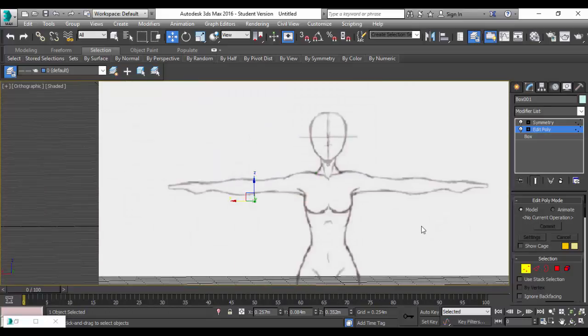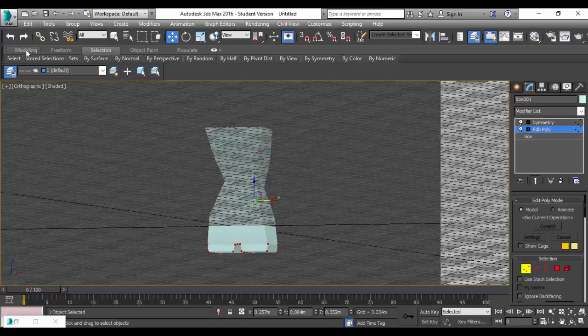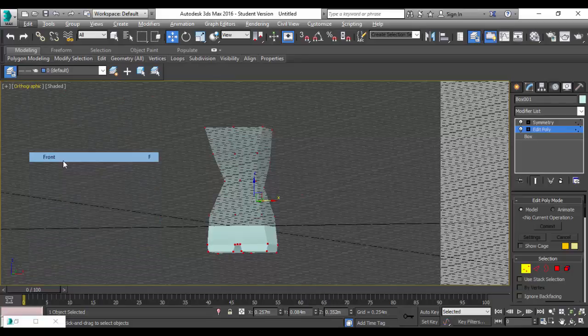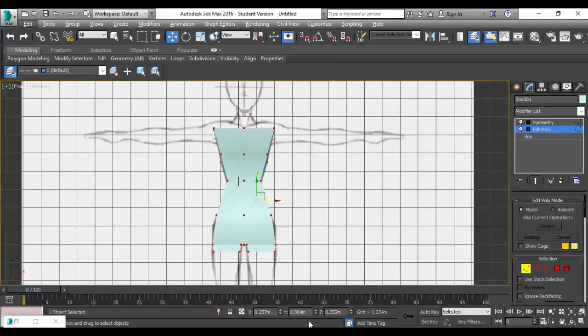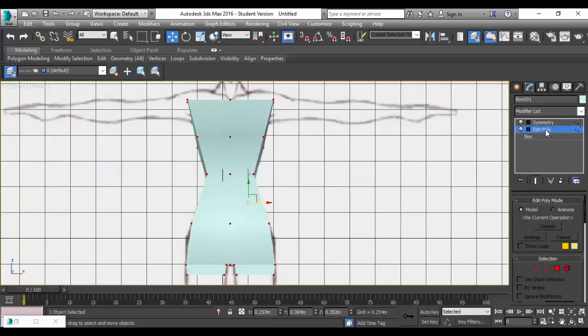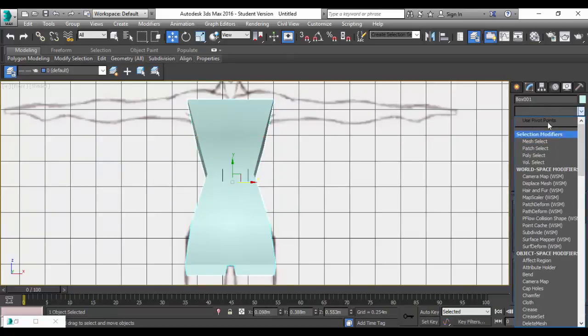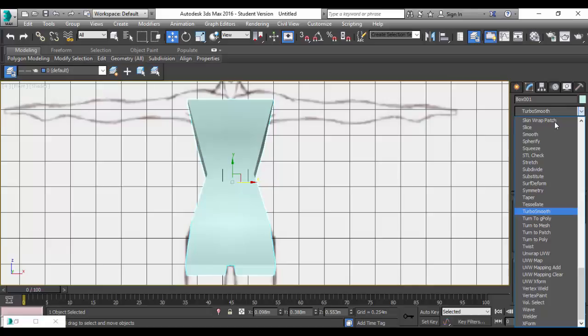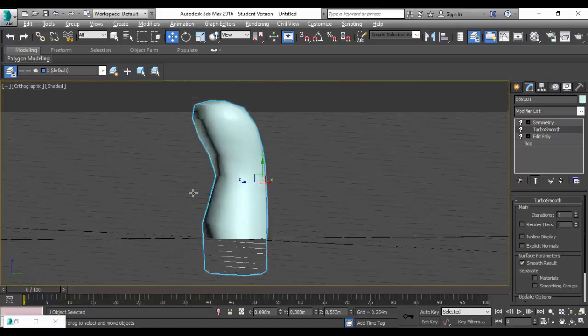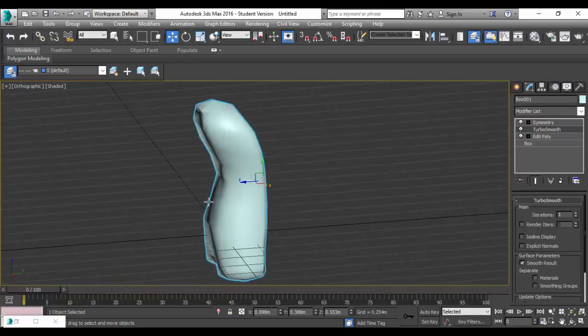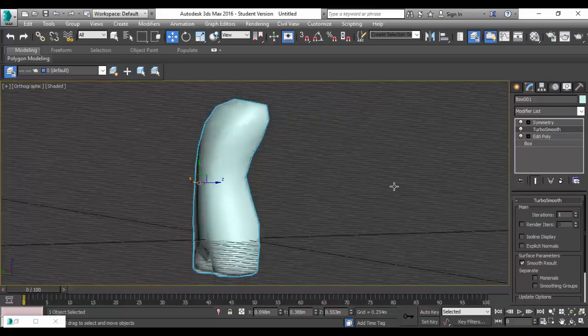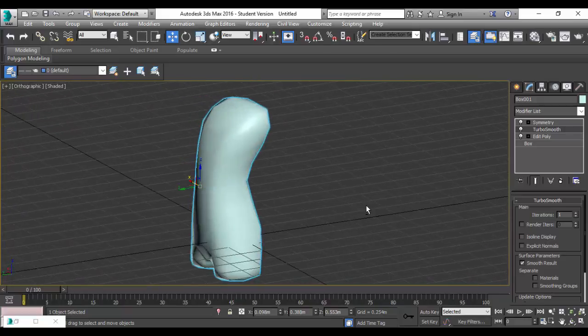Just quickly, I'll show you one more thing. I'm going to go back to my front mode. And I'm going to use the rotate tool. No, I'm not. I'm going to use the modifier stack, and I'm going to chuck on something called Turbo Smooth. And that has now just smoothed out the whole body for you, and that is a basic body shape, which is not bad for about 10 minutes' work for a newbie.